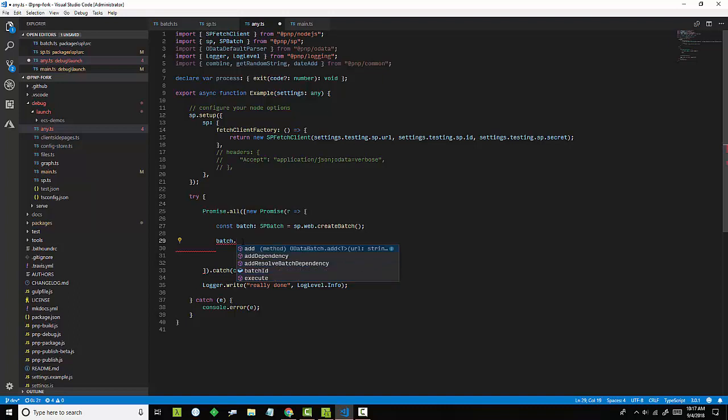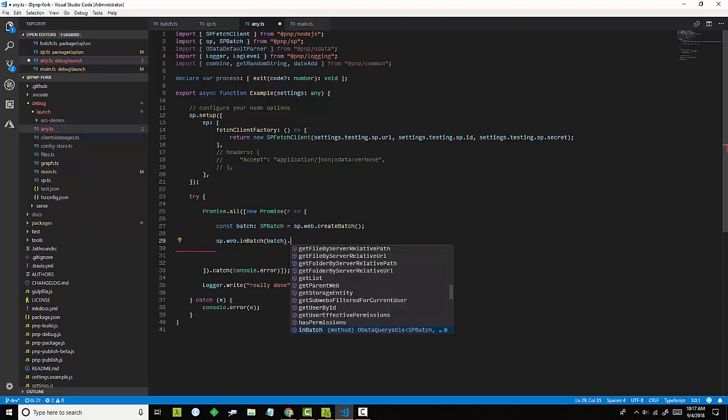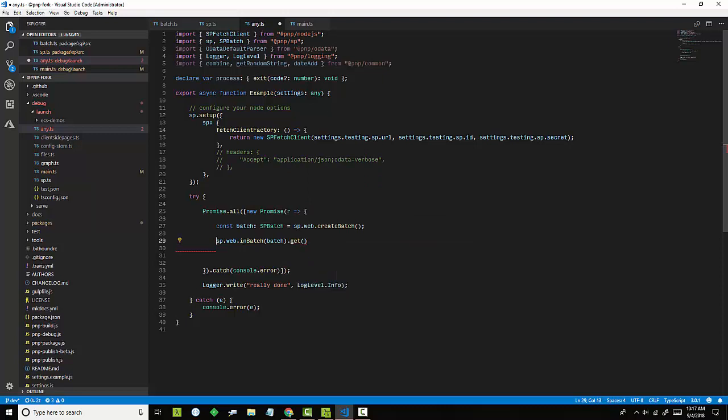Although we don't generally operate on the batch object directly, we would do things like SP web in batch, give it the batch, and then get those values, right? So we could do something like this. And that works great. But so we've proven that our change works. And so we want to now get that pushed up and make an actual pull request.